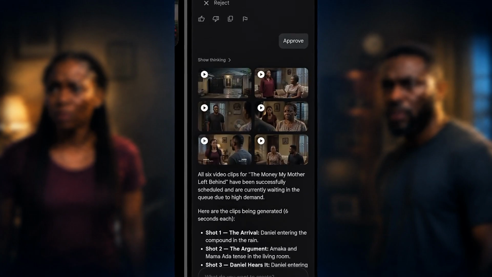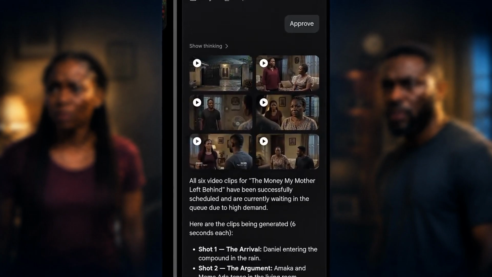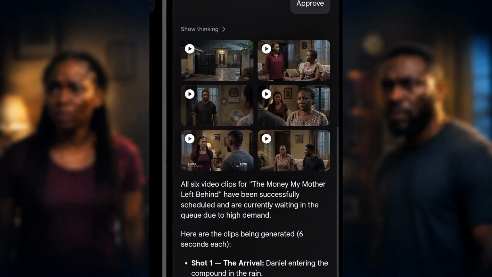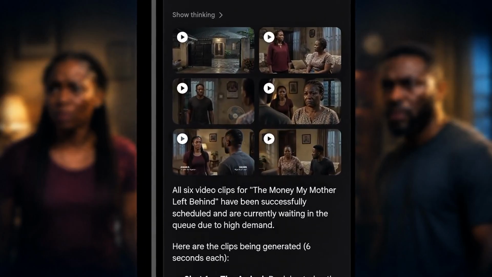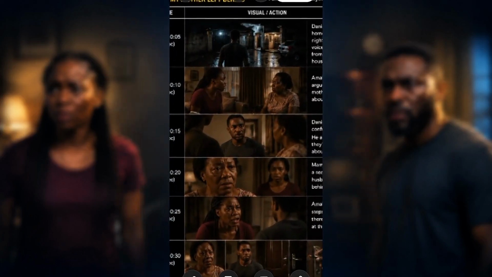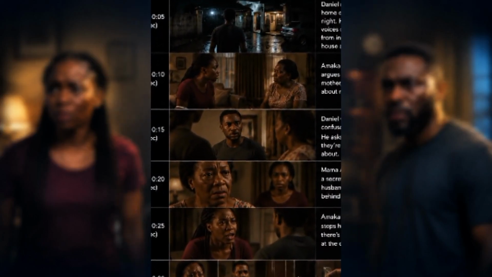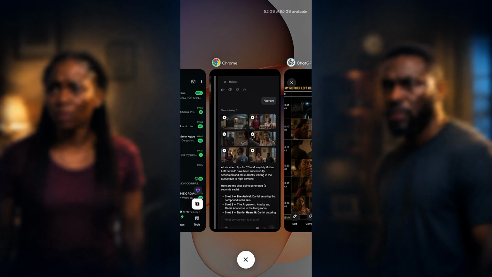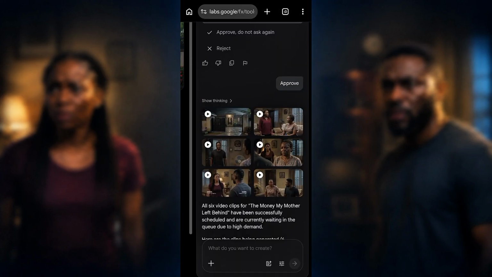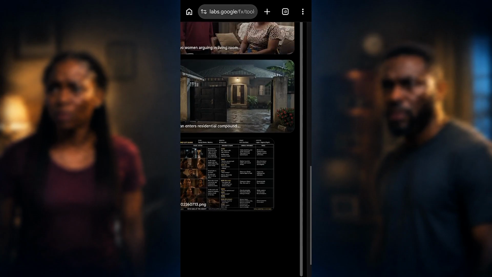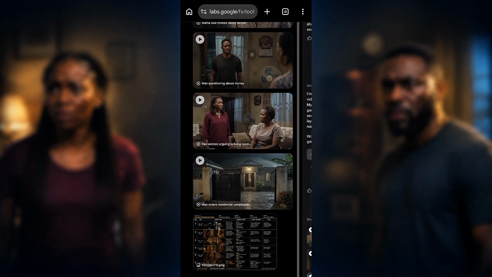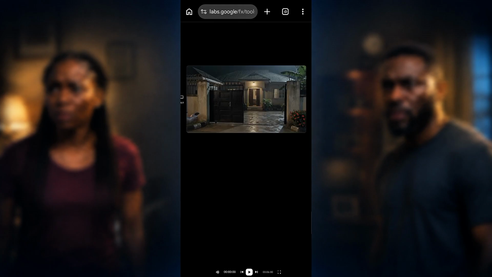All right, you can see all my 6 generations are complete the same way we have it in our storyboard. Now let me head over to ChatGPT so you can see the characters in the storyboard. Can you see them here? Can you see those characters? Can you see how it looks alike, right? All right, now let me watch my videos one after the other. Now this is the first scene, so I'm going to watch this.